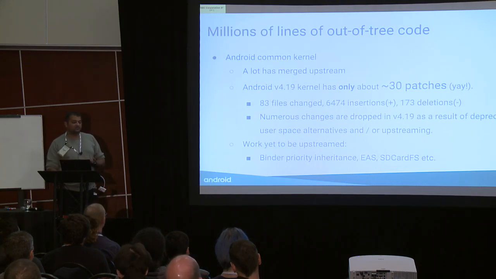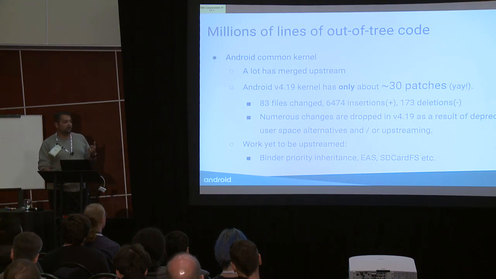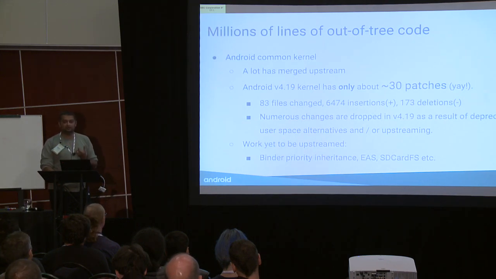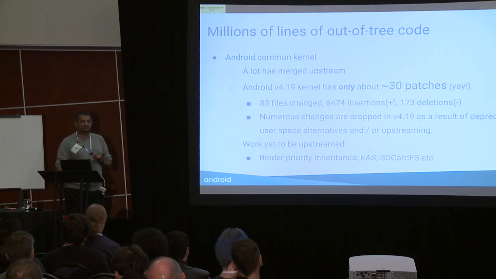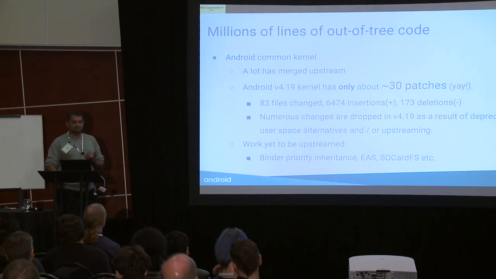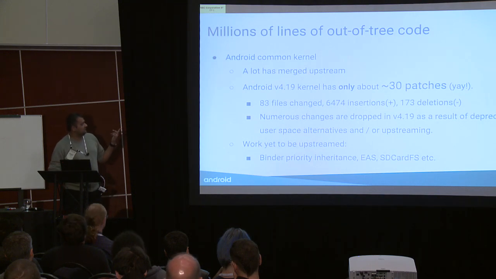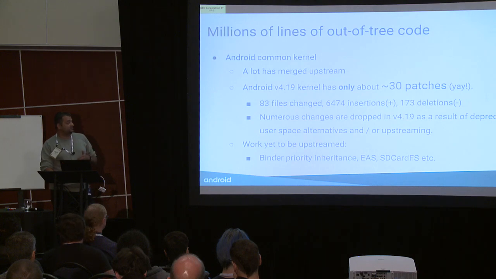So what we did over the past year is we started from scratch. Our criteria was, what do we really need in order to boot and run Android in this kernel? Because when we started, that kernel had about 800 to 1,000 patches on top of the latest LTS at the time. We went through that, and we found out when we did 4.19, it's about 30 patches that you need. We obviously used Cuttlefish. That's what you end up needing just to boot.